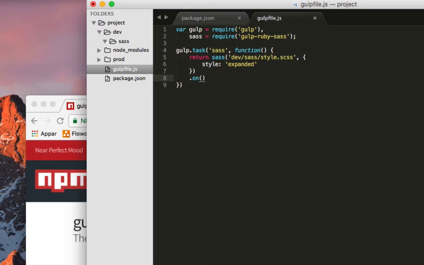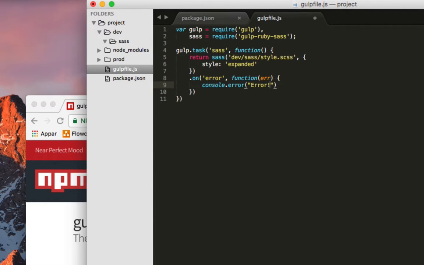And then, if there is an error, because errors can happen, I would tell Gulp that I want to get this error message to see what is happening, and I will show the error message in the console.